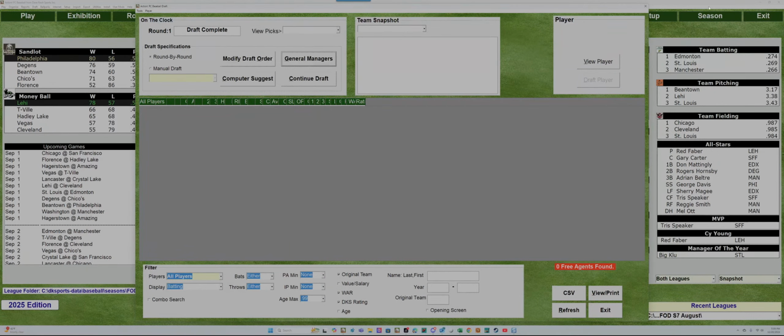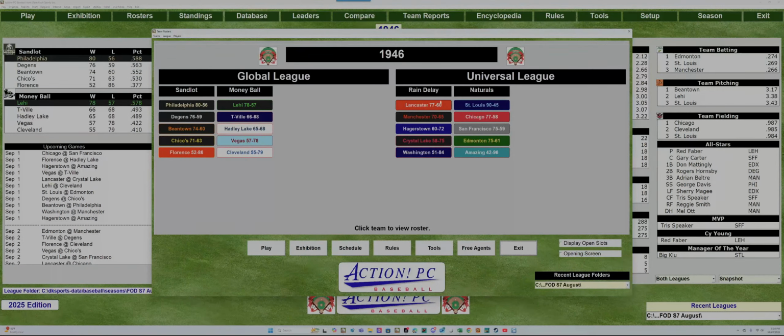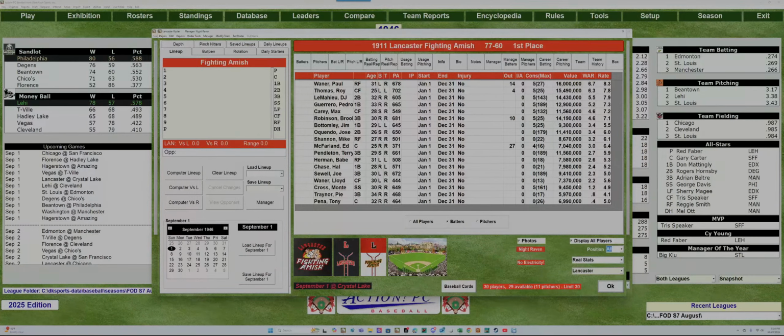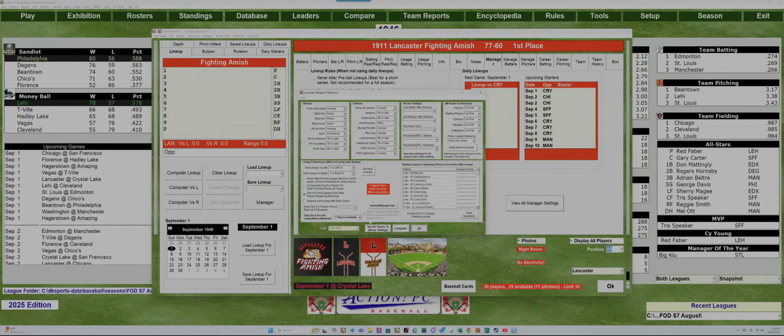The other thing, we go back to the roster screen. In our league, we submit manager files if people want to, and we do a lot of simming where we let the computer play a game and we'll broadcast games on YouTube or quick sim and do a variety of that. So we really rely on the computer manager. So right here, you can take a look at some of the upcoming things if you're rotating lineups and all that, or you can go in here to the view manager setting.